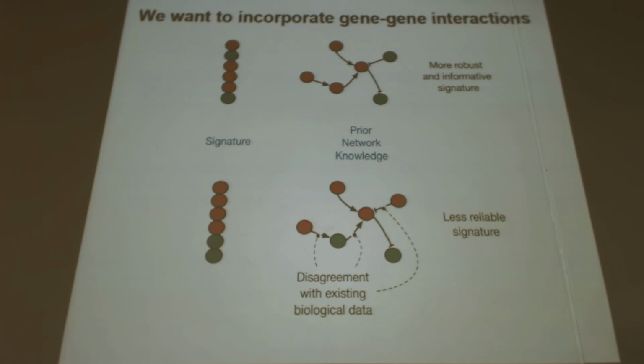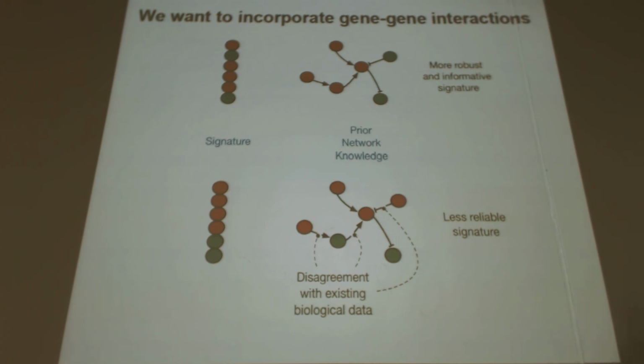Other genes, this is typically signified with this little bar, has the opposite effect, which means that it's an inhibitor. If this gene is highly active, then it tries to down-regulate or silence a specific gene. Right? And there is information about how these genes interact based on known biology. So when we have a weight vector where we have a number for every single gene, whether or not it's positive or negative, we actually want this to be fairly consistent with what we know about biology.